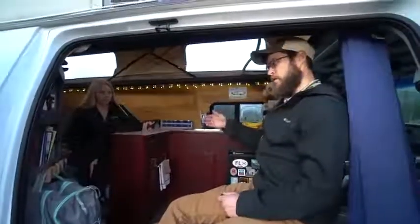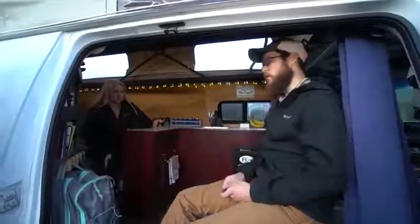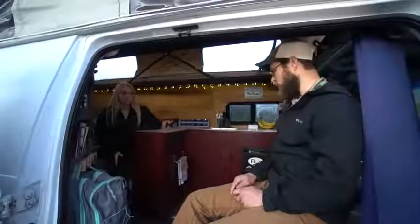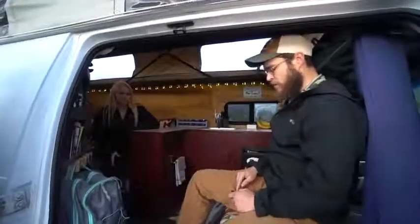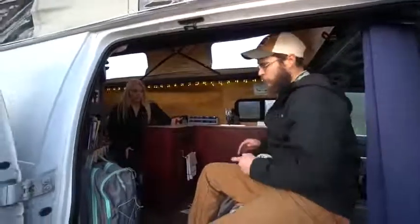So before I started the build, I wanted to fix everything that was wrong with the van and things that I could potentially see going wrong with the van. And I had this really strange fear of rust. So I rubber lined the entire floor of the van with truck bed liner before doing anything else. Anything that was rusty or any holes that were anywhere, I bondoed them, I primered them, and then we rubber lined them. And then we did the insulation, and then the plywood sheets that are cut to fit.